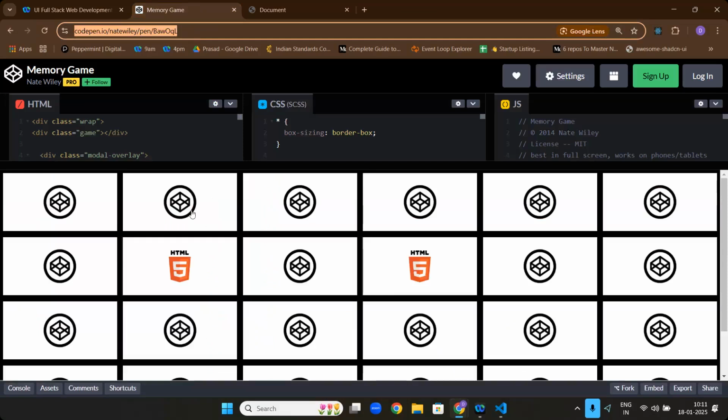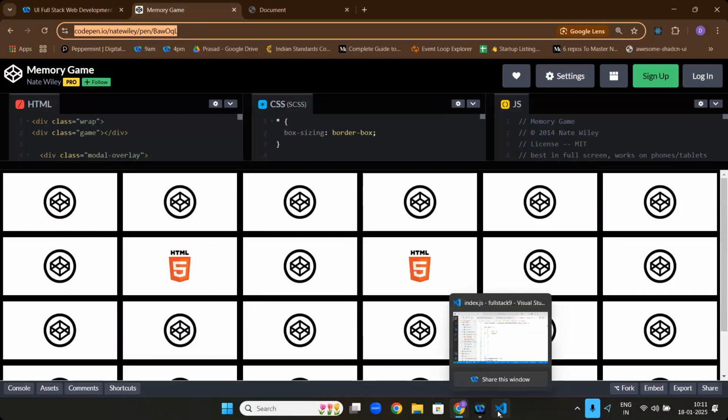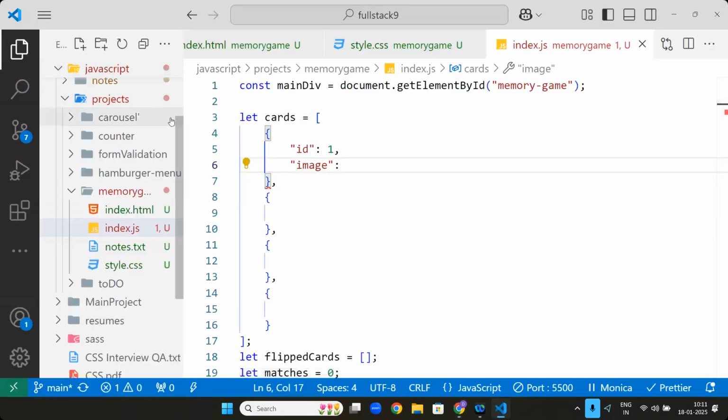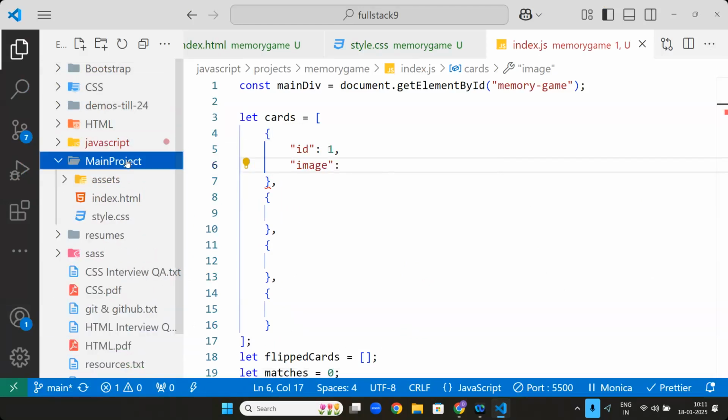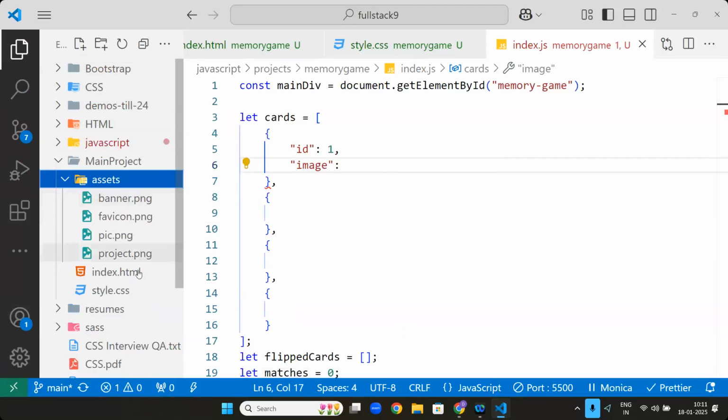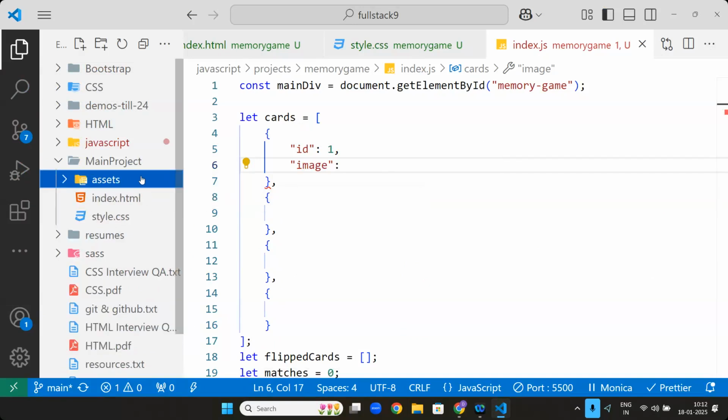Do we have these images of logos anywhere in a CSS project or some other project? I think we did something with assets. No, I think somewhere I have these logos.